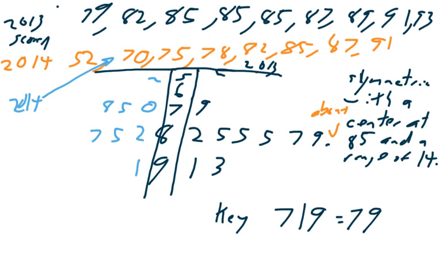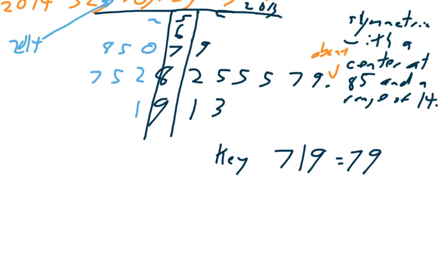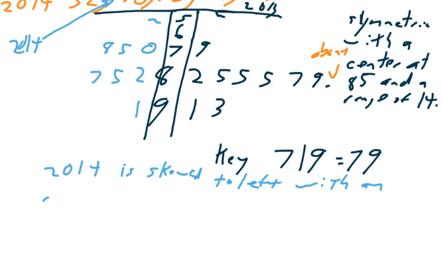So, when we take a look at this, we want to compare 2013 and 2014, and we will compare them in the same way. Now, this one, the 2014 is skewed to the left, it looks like. And I'm even going to say with an outlier, while 2013 is symmetric.